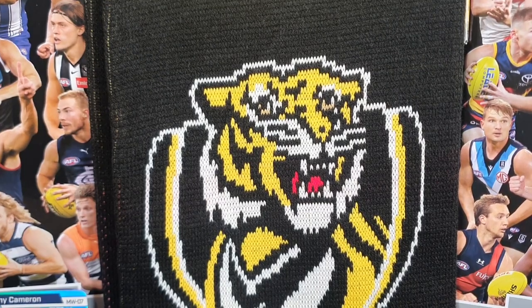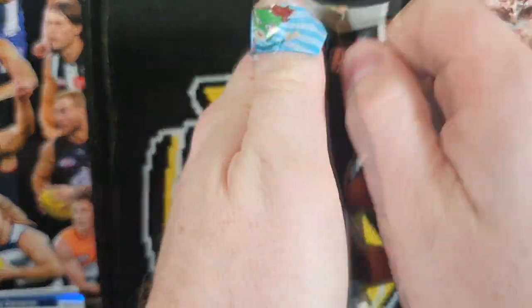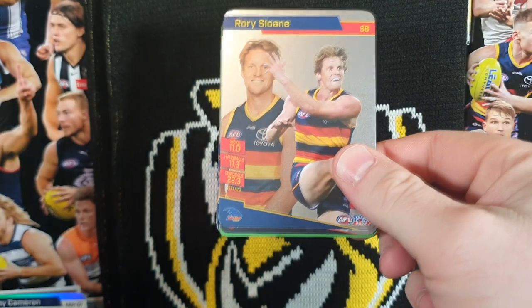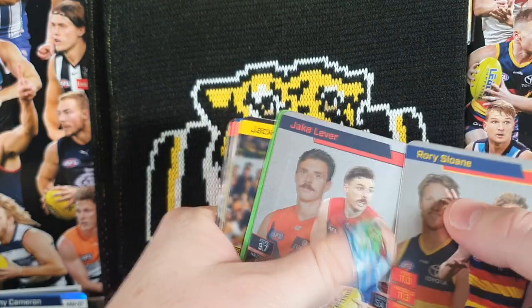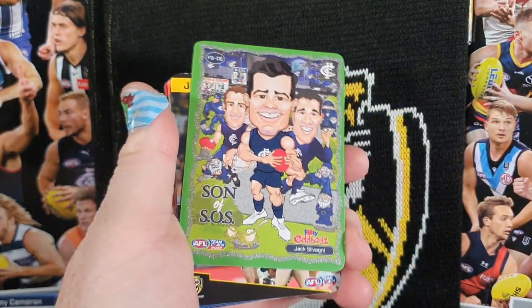All right, let's keep cracking. And that's one more. I got a couple. Maybe six to go. Rory. I see the green down there. So we just got an odd bods. Let's go quickly. Jake Lever. And oh, Jack Riewoldt. Go Tigers. And son of Soss.